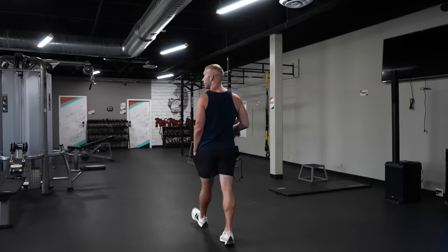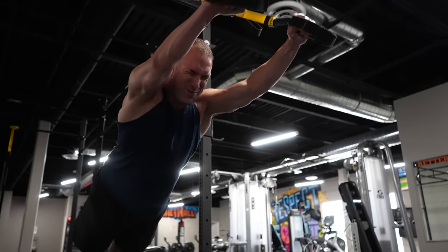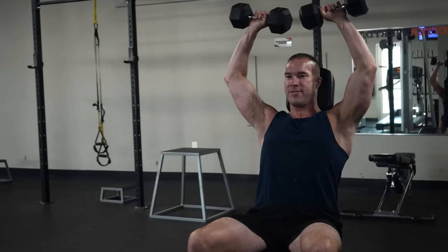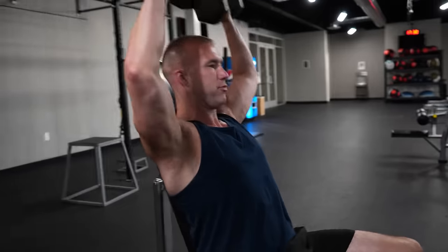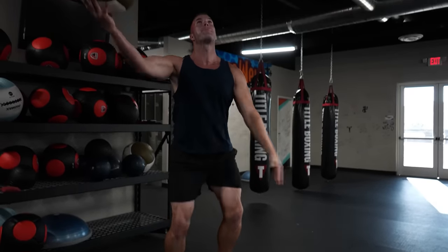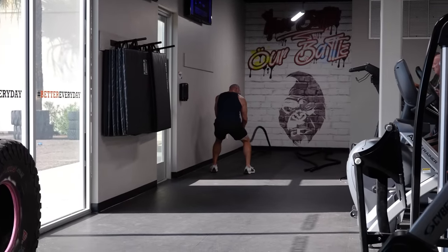One of the cool things about this gym here at the Plaza is the variety of equipment they have. They have stuff that lots of other hotels and casinos don't. So of course they've got your treadmills and your cardio equipment. They do have some of your free weights here, but they've got med balls, they've got a footwork ladder. They have stuff that I used to do when I was playing sports as a kid and a young adult. So they've got tires you can flip. They've got stuff that you would do in CrossFit here. Kind of rare to see at a gym here in the Vegas area.